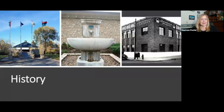Next, I'd like to talk about a little history. On the left, a sad piece of history that I was not aware of here in Kansas City is that we have Underground Railroad stops on the Kansas side. I didn't know that. And it makes sense. Missouri was a slave state. Kansas was a free state. So people would cross the Missouri River to Kansas. And this is an area in Kansas City, Kansas, by the Missouri River where people would cross. And the system would take people north, either to Nebraska or to Canada. So we have a lot of Underground Railroad history here in Kansas City.